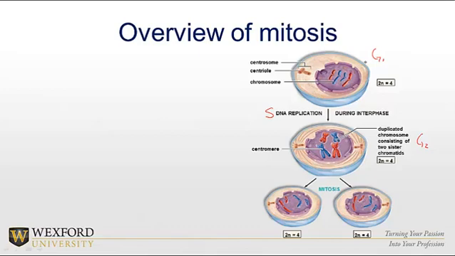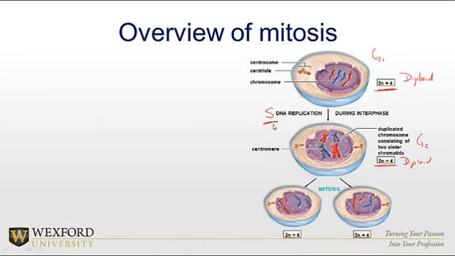So the number of chromosomes we have here in this example, this is not the human, this is just an example here. We have the diploid number, the 2n number, diploid. And for this particular organism, we're saying this organism has 4 chromosomes. Now, we come down here to the G2 phase, we still have the diploid number, 2n, 4 chromosomes. 1, 2, 3, 4. We still have 4. But we've doubled our DNA in this S stage here.